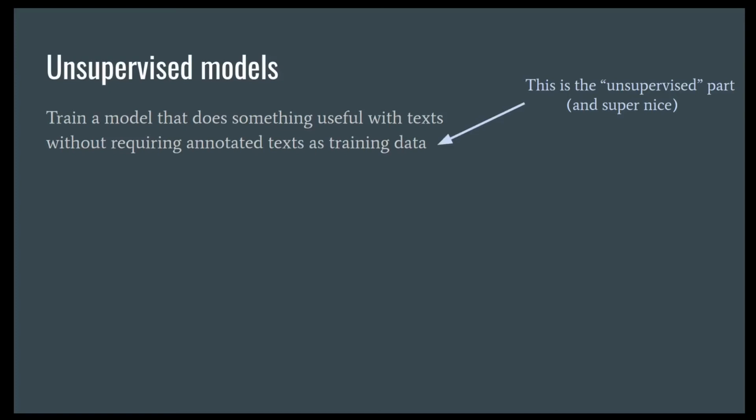And when I say that the unsupervised part of this is super nice, I'm also saying this somewhat tongue-in-cheek, because while unsupervised machine learning is certainly a very useful technique, we should be careful not to think of it as an alternative to supervised machine learning, where you do not need to provide training data with labels. Rather, it's just a very different technique with very different, but still very useful applications.